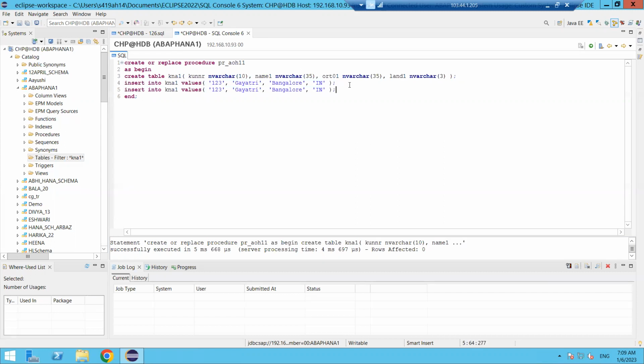I'm just maintaining one more row here, 124 and 125.